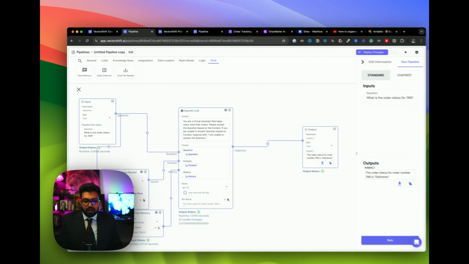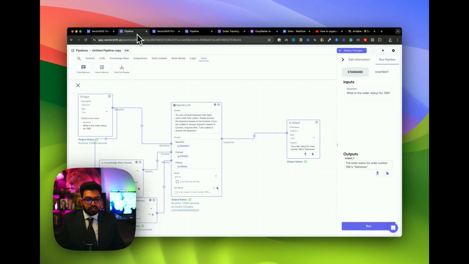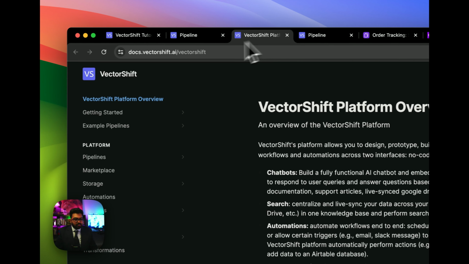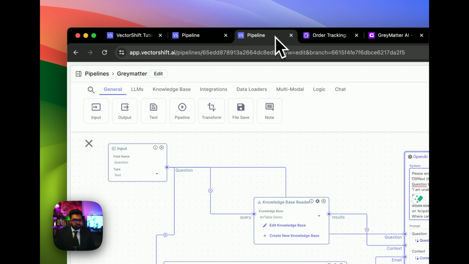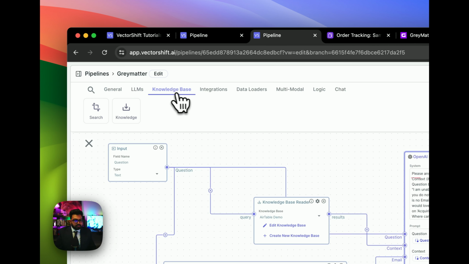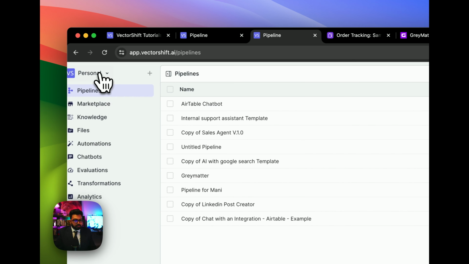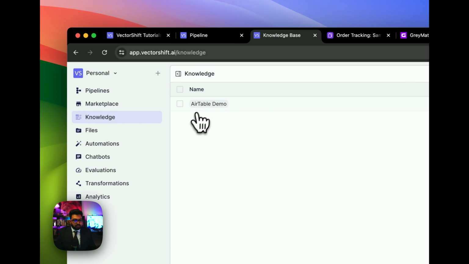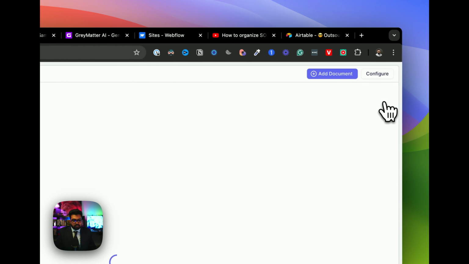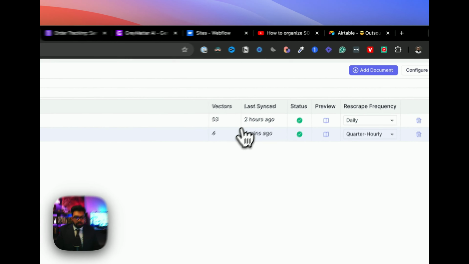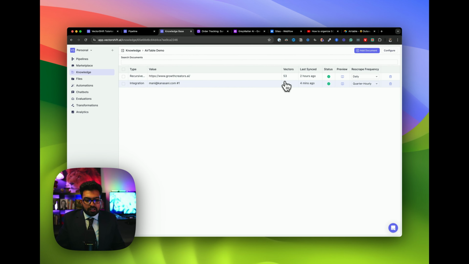What I would like to do now is go to our knowledge base and see. In the Airtable demo, what's happening is this integration was last synced 4 minutes ago.